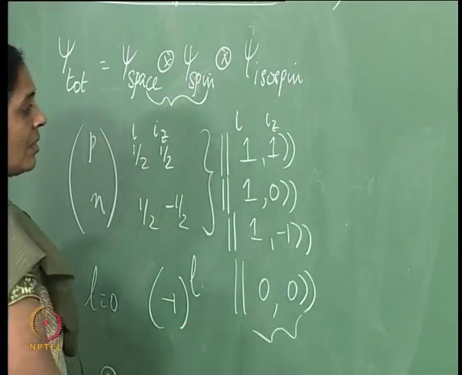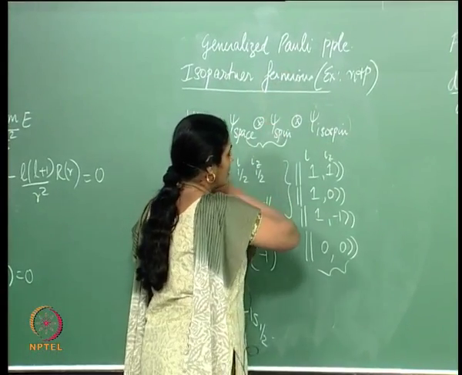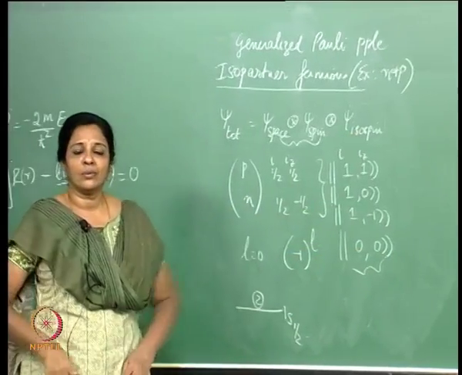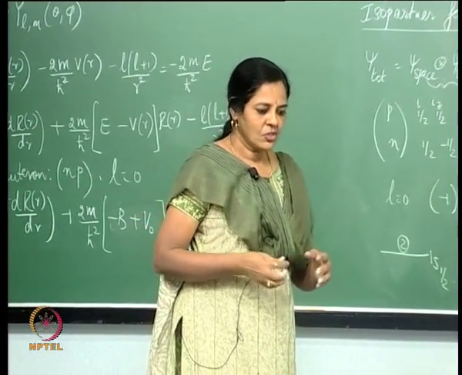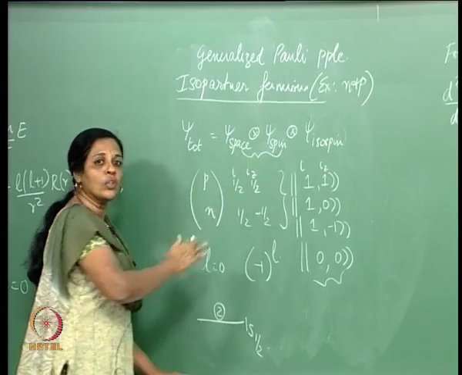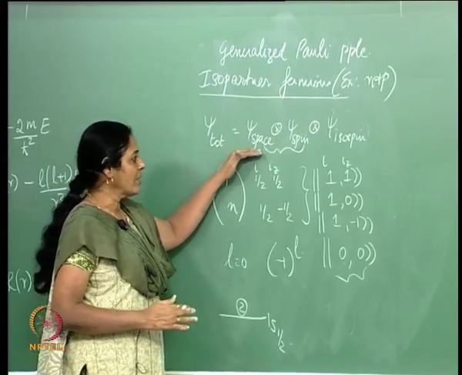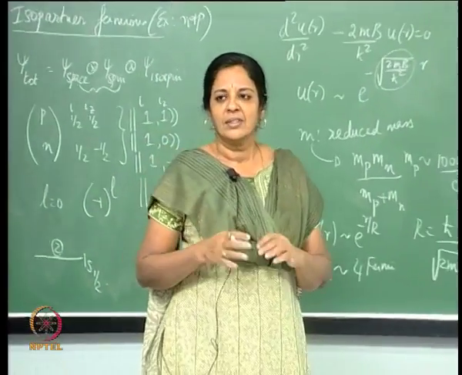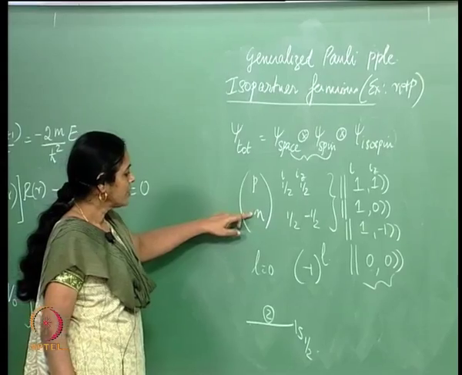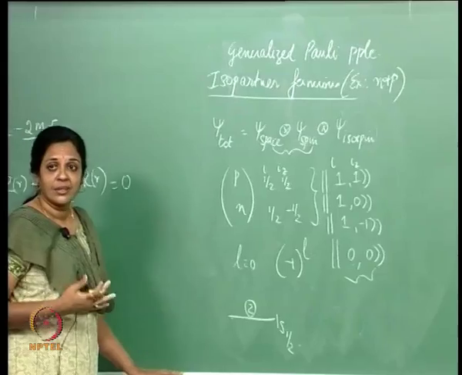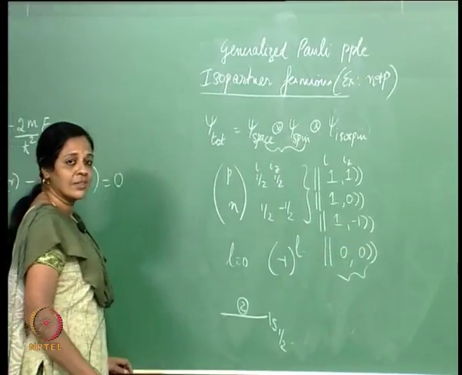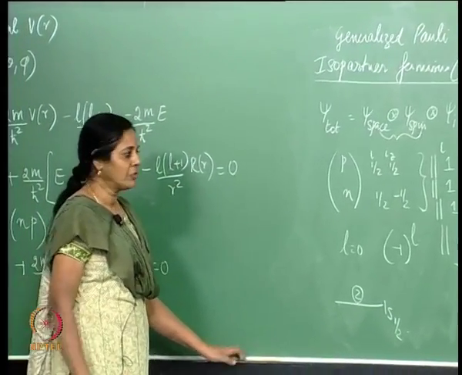And therefore, by this fact that the generalized Pauli principle holds here, the deuteron has isospin 0, which means it has no isopartner. So that is a bit of a prediction that one can make. The fact that the spin of the deuteron is 1 and the fact that it exists only in the ground state, and therefore the space wave function is symmetric, would imply by the generalized Pauli principle that the isospin wave function is antisymmetric, which means that because each of these is an I equals half state, the proton and the neutron, it exists in the isosinglet state. The deuteron exists in the isosinglet state. So as a consequence of the generalized Pauli principle, we now infer that the deuteron exists in the isosinglet state. There is no isopartner for the deuteron.